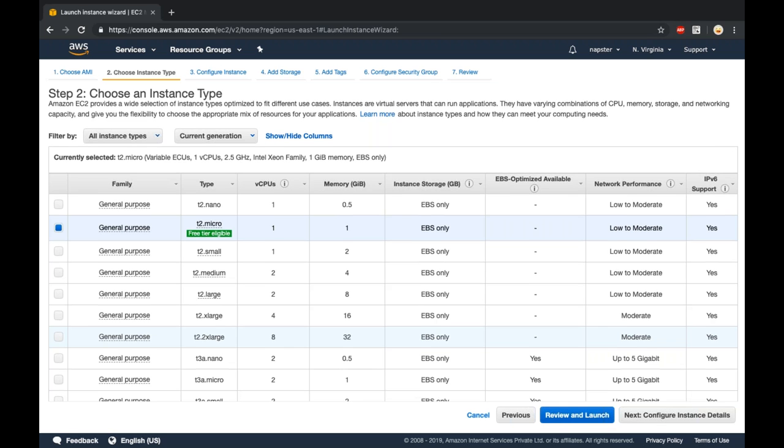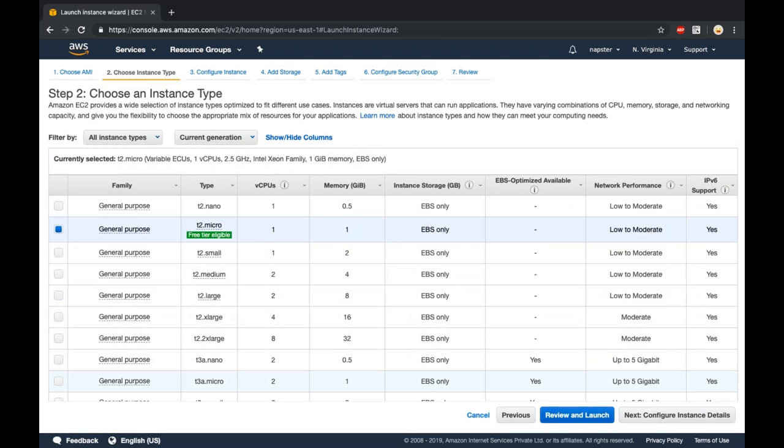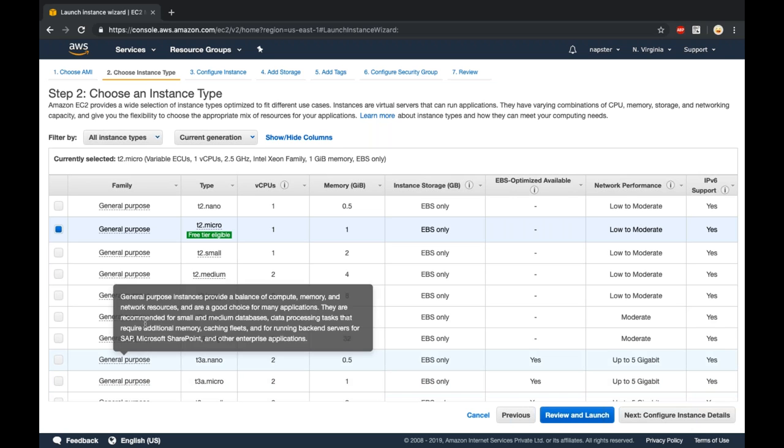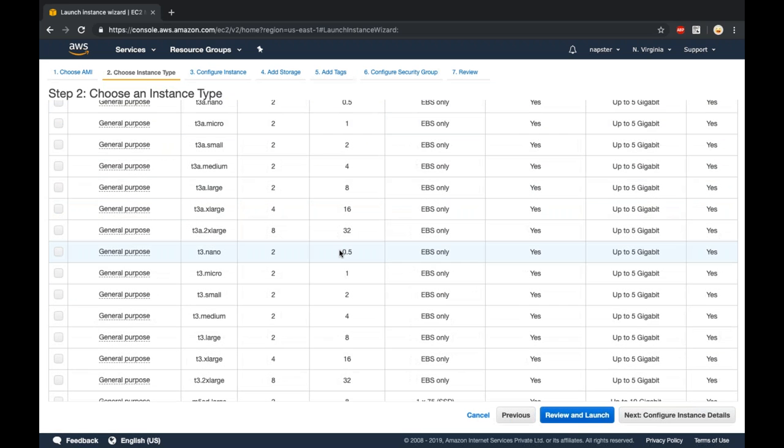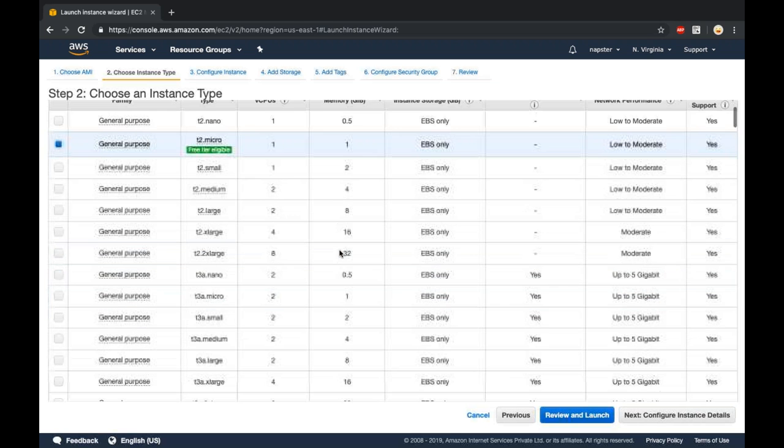There are a lot of instance types available, and all the general purpose, compute optimized, different kinds of families are available, and here you will find all the different families. Now these families contain all different kinds of configurations. Like here you can see T2 Nano offers you one CPU and half GB RAM. T2 Micro offers you one CPU, one GB RAM. T2 Small, one CPU, two GB RAM. So there are a lot of configurations available based on your architecture, based on your application. You can select your valid one.